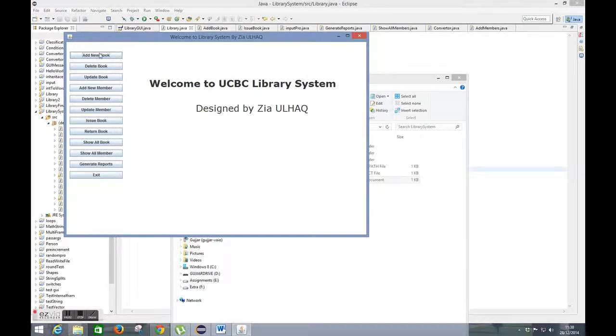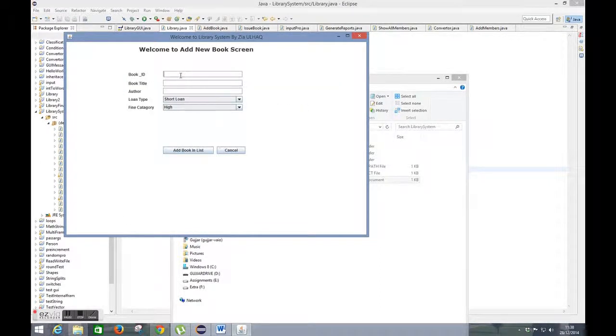Another book entered, and then I add another book, number 3, a PHP book, also written by me.